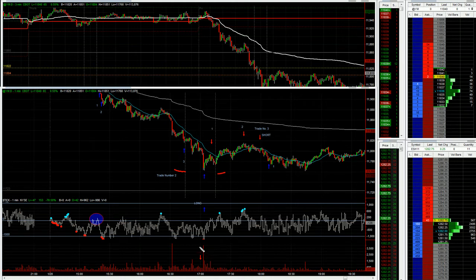So that combined with one of the biggest volume bars of the day, that combined with the lowest tick reading of the day, that little red dot, you can't quite see it. Perfect. I'm going to go in on that. I'm going to go in heavy. I feel I'm at the end of the trend. I feel I can risk not too much on it, and I feel there's a little bit of mileage in that trade. Pushed up, nice 25-point move.